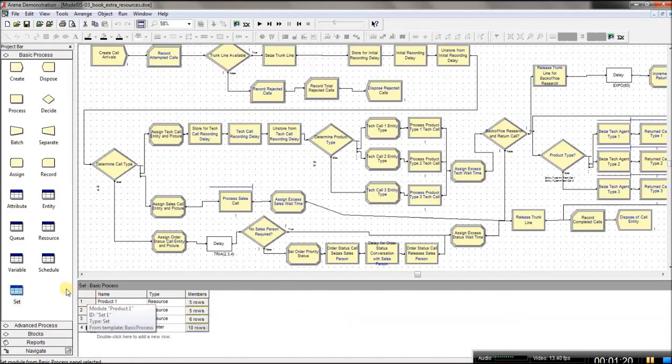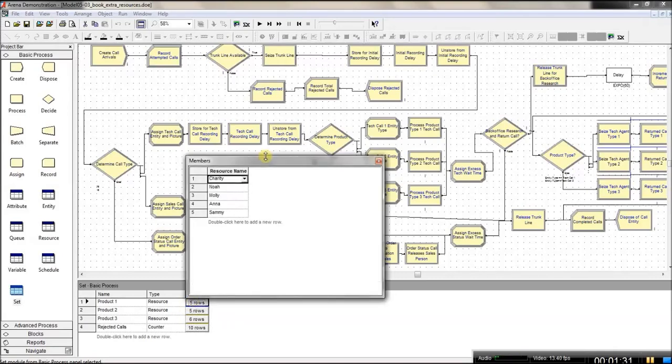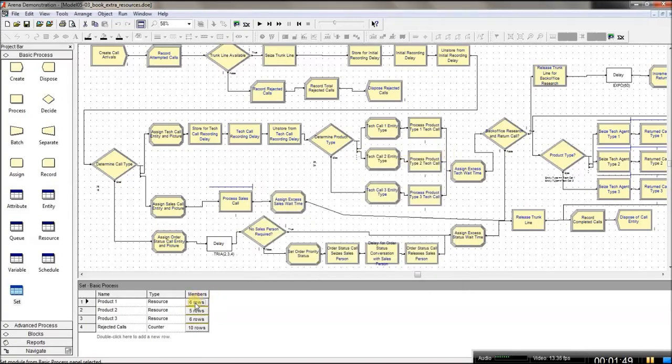So when you click on basic process set, that's where our resources are. This is where the product set is. We still have those old sets of resources. So what we need to do is make sure that we add for product 1, we had Larry, so we need to add Larry there. And so that now improves this, and we have 6 members.